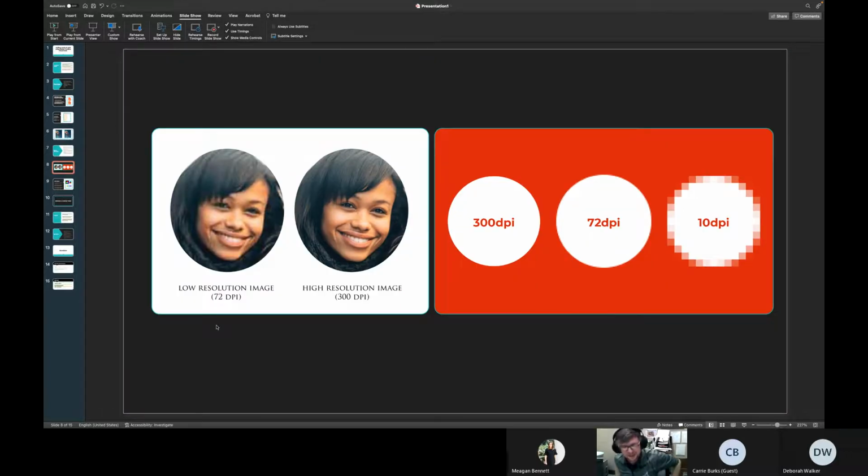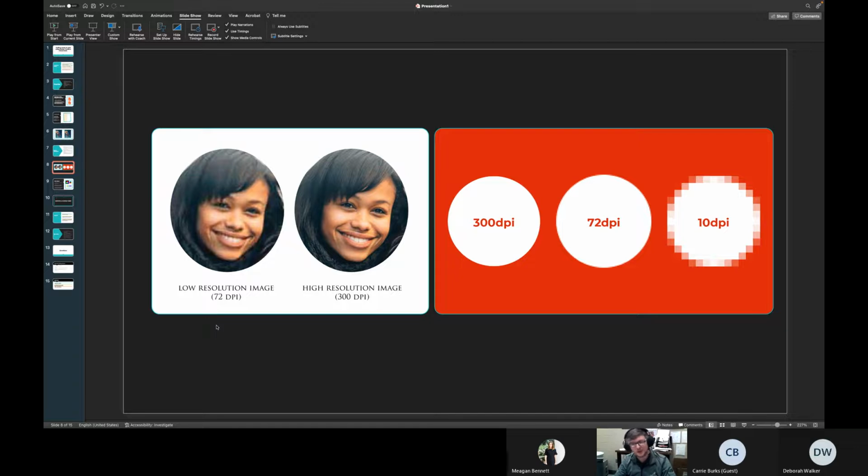If you notice the image on the left, the girl's picture is very, very fuzzy because that's a low resolution 72 DPI image. I'm sure people have seen this before. You grab an image off the internet, you go to print it, you blow it up on a poster, and you get it printed out somewhere, and it's just so pixelated with jagged edges, and nothing looks quite right. Versus a high resolution image, which is crisp and clear because of how the ink prints on it.